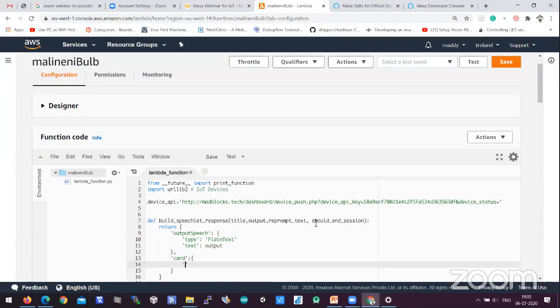So type simple, title, session speechlet as the title. And content, what should be the content? The content should be the session speechlet content, and this should be the output.